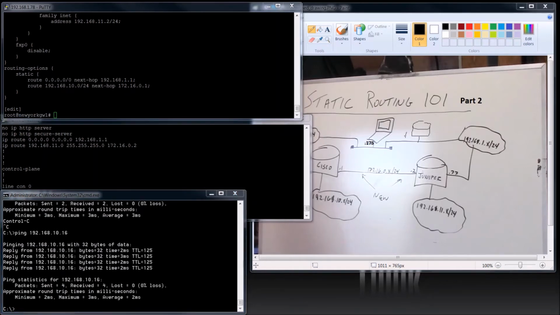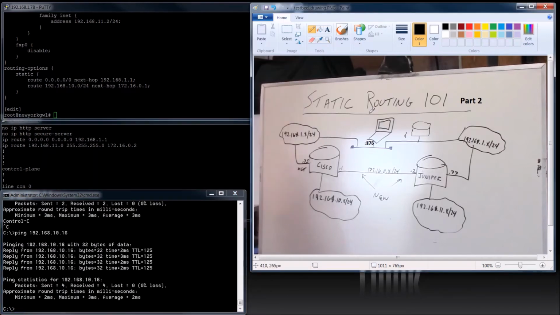So now, everybody that's on the .1 network, or the .10 network, or the .11 network, will all be able to communicate with each other, which is the way we want it. So you can see why, right now with just 3 routers, how much work it is to add static routes, and why routing protocols are used so much.